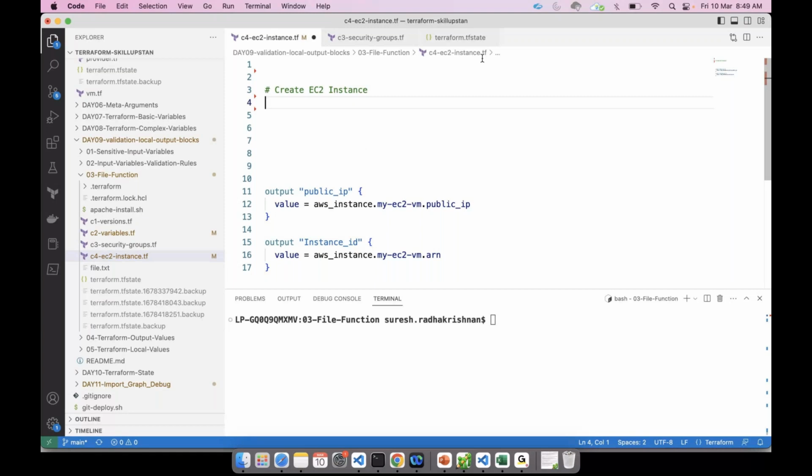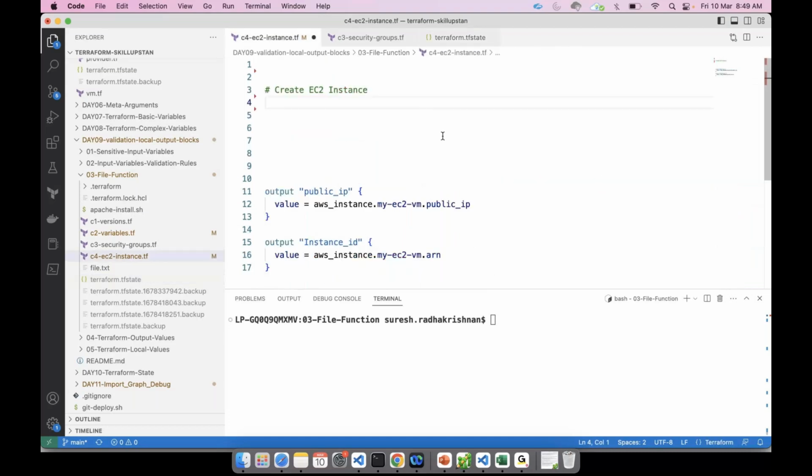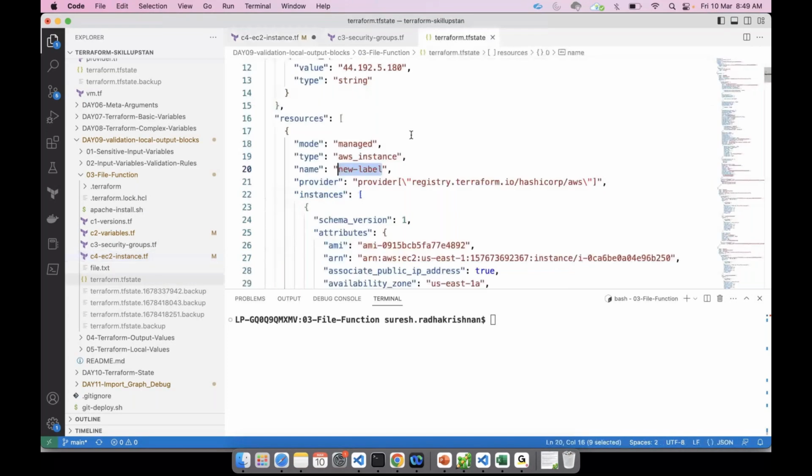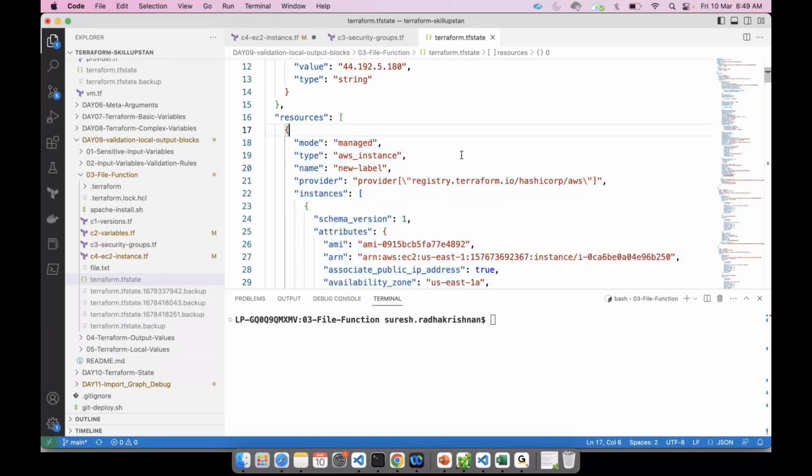But this particular label is not available in the TF file. So Terraform thinks, okay, this particular resource will get destroyed now, right? But our aim is the resource should not get destroyed. We just want to remove that from the state file.